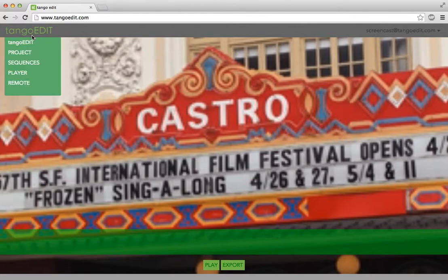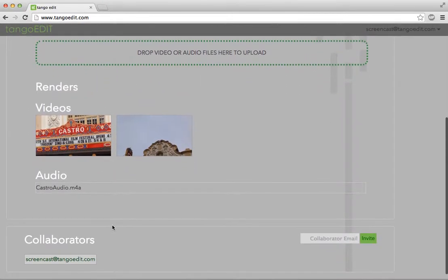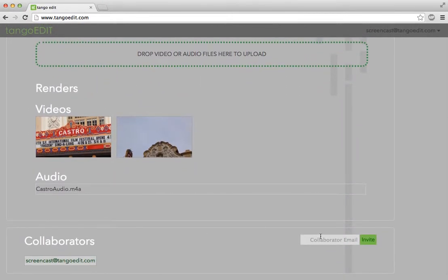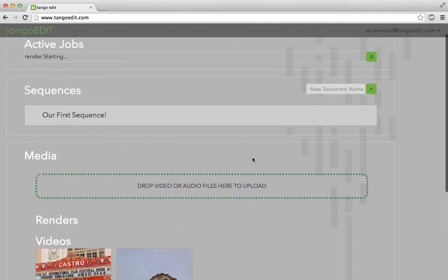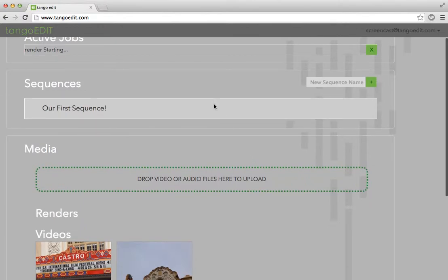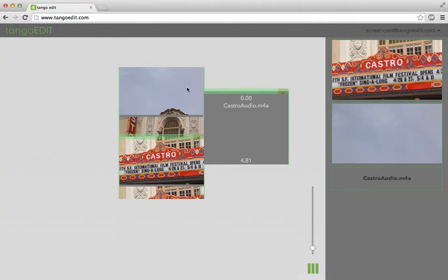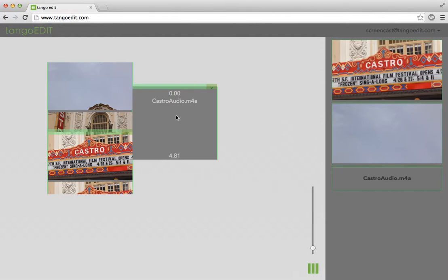So let's have a quick little look at what we've got here. So we're in the player, we've seen the sequences, we've seen the project bar. So collaborators, if you want to add someone else, the beauty of this is, because I built it on a platform called Meteor, if I just add someone's email in here, I can send them an invitation, and then when they accept that, they'll be able to see all the stuff that I have here, and if they're in this sequence, any change they make, I will see the results of instantly, even if it's moving it around.